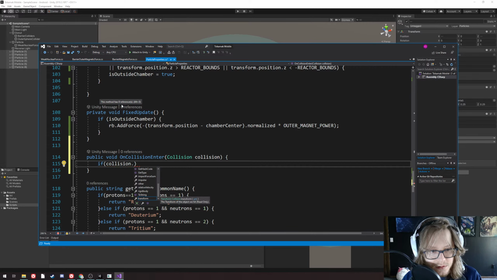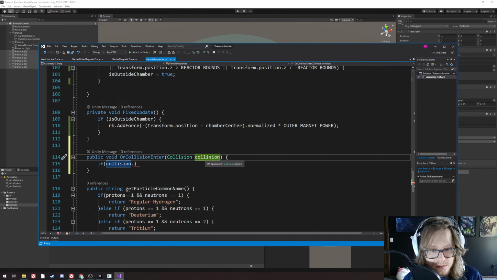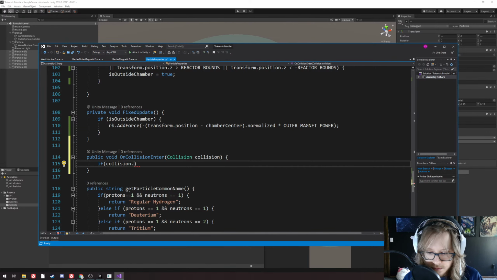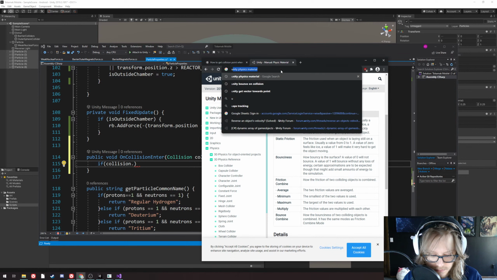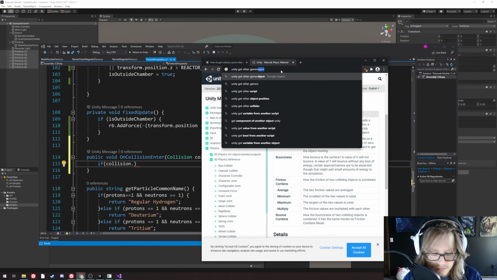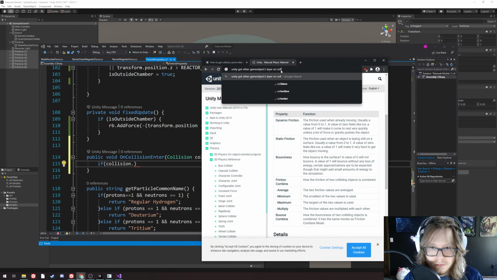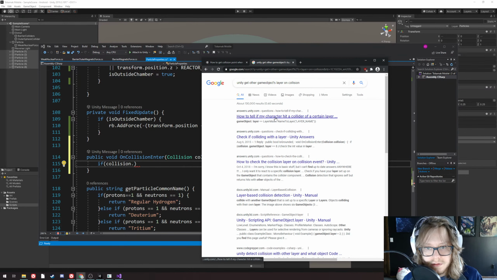If collision dot, how do you get the other game object? Compare its layer.